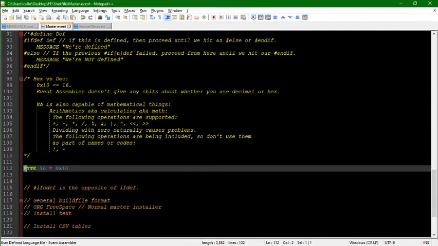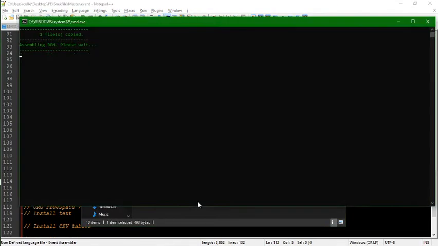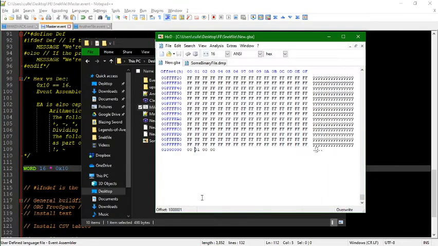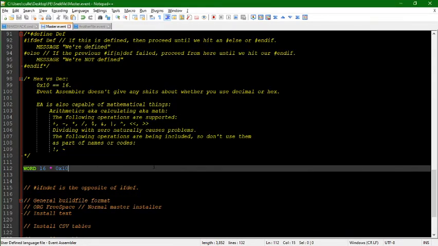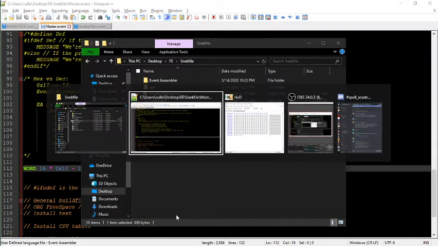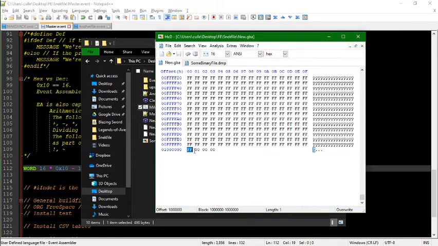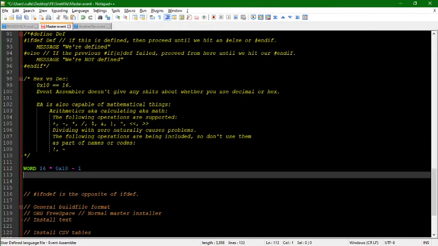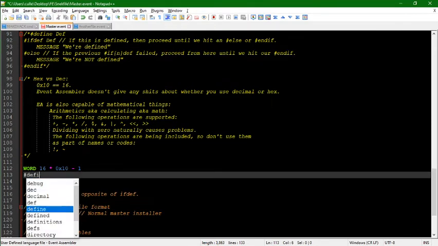It's probably, just in case it doesn't fit in a byte, whatever. It would. Would not. Order of operations is followed. This one should equal FF, I believe. We can do math within macros.